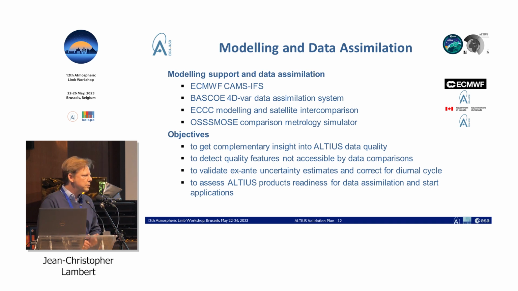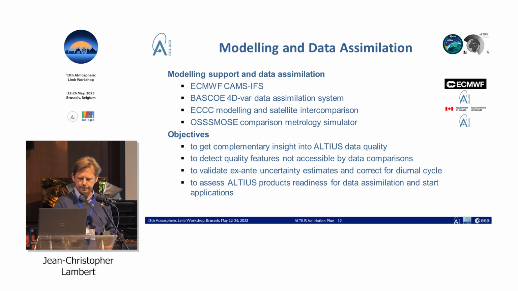And finally, we also have OSMOS, a comparison metrology simulator, which is able to estimate the collocation mismatch with the natural variability effects, to make some correction for the NO2 diurnal cycle and other things like this, and that will also be very useful to support the data comparison and their interpretation. The objective: complementary insight into ALTIUS data quality, detect quality features not accessible by data comparisons, validate the uncertainty estimates and correct for the diurnal cycle, and already be ready for the operational data assimilation, and start the applications.